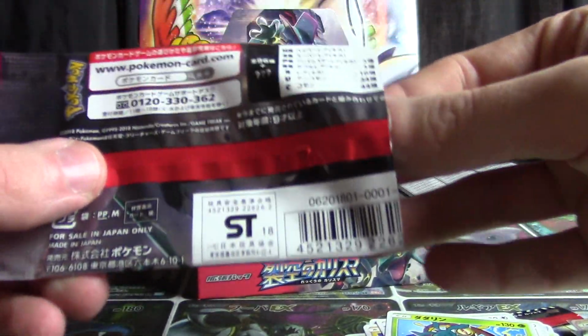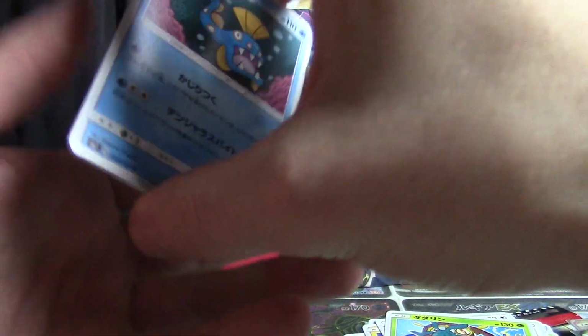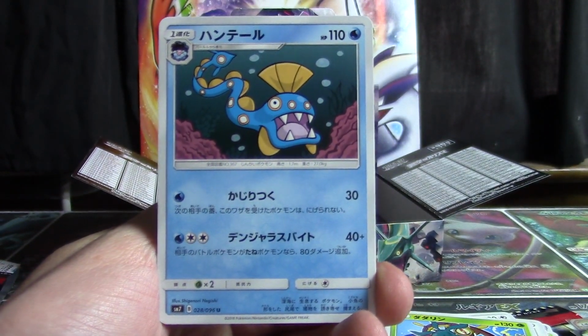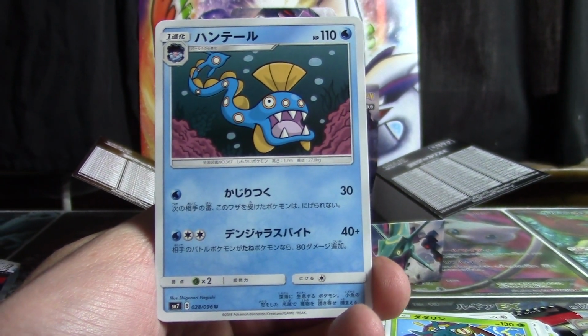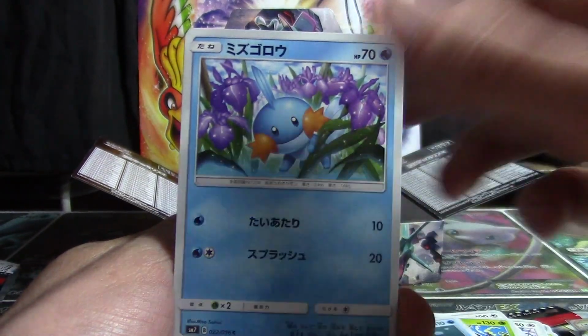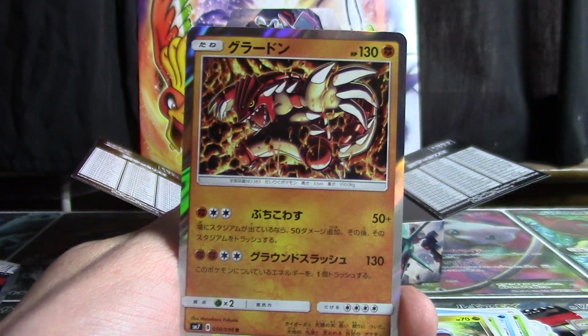Our box is winding down to the end, my friends. What have we yet to pull? We don't have a Rainbow Brush yet. We do not have Steven's Decision, and we don't have Lucia. Are we going to pull a common and uncommon set in the box? We're going to find out, I guess. Huntail, Mudkip, a Grovyle, Bagon, and Groudon is our holo.